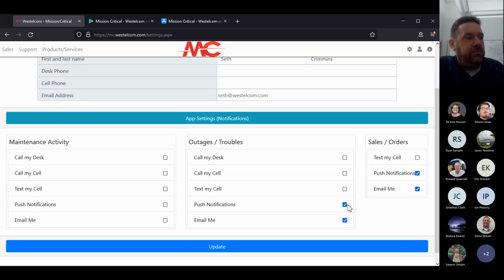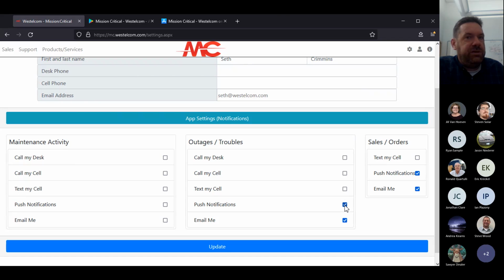I highly recommend that you don't select all of these options. It can be overwhelming. Some people like to see a lot of communication, but for example, if you have text and push both turned on, it is a little redundant. When you're looking at your phone, you'll literally get 2 notifications at the same time.